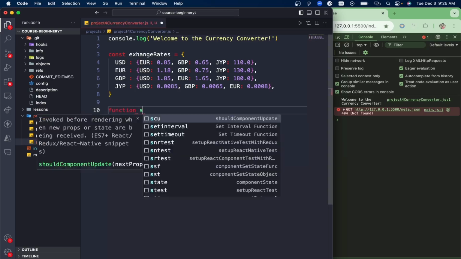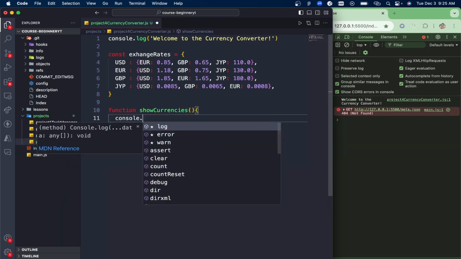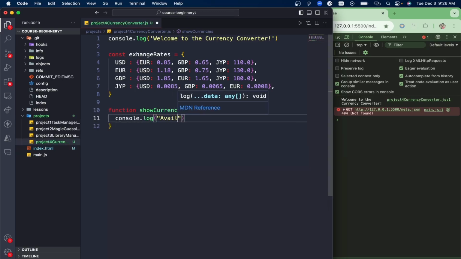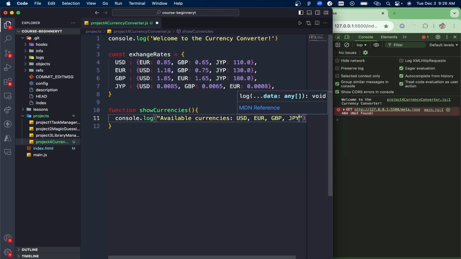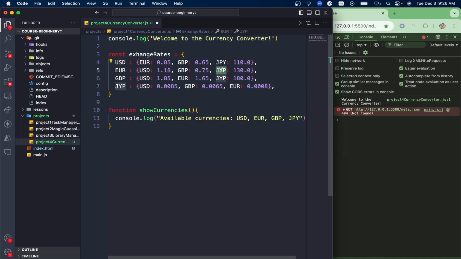Function show currencies, console.log available currencies: USD, euro, GBP, and JPY.